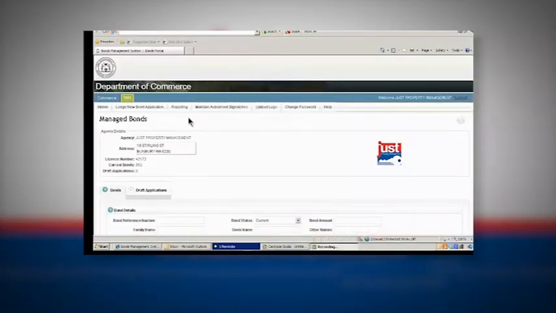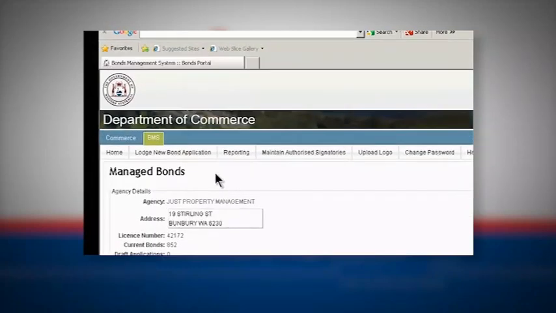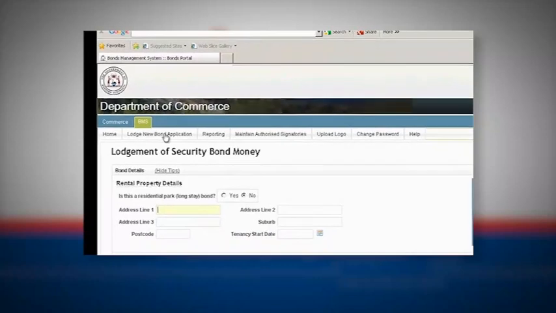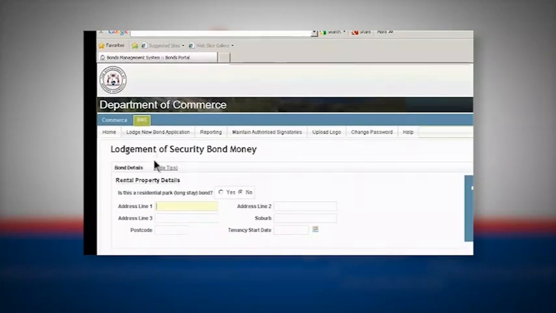Once you have signed into the bonds online system, we need to lodge a new bond application. Now we need to state whether this is a residential park bond. In this case it's no, and then we need to state the rental property details.